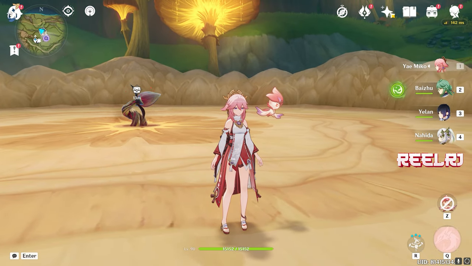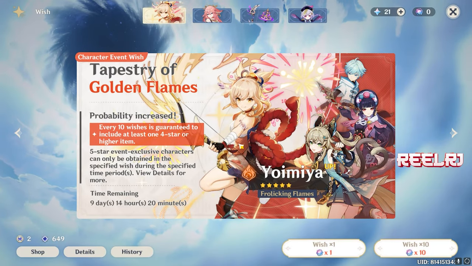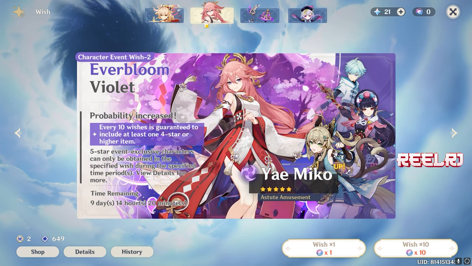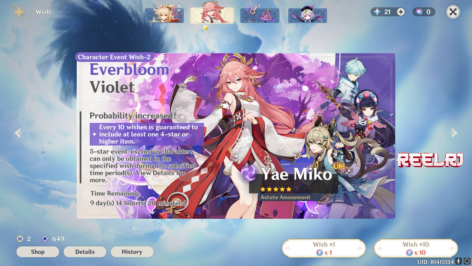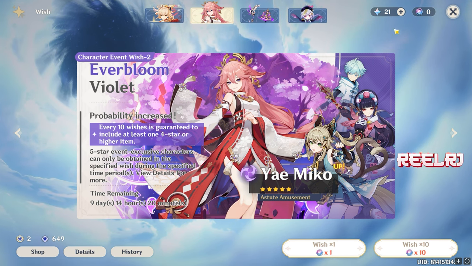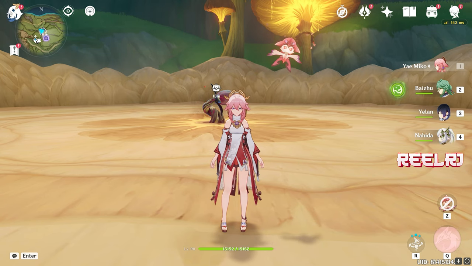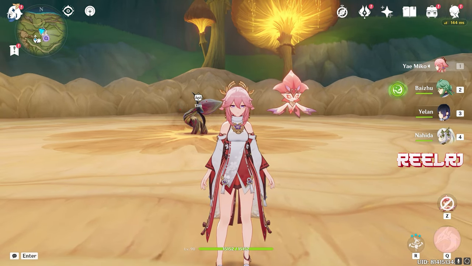Okay, guys, so currently in the banner we have the Miko. It's 9 days left and we have the Yae Miko and the Miko. So in this video we are going to talk about the Miko. I just love Yae Miko, guys. For the record, I'm saying I just love Yae Miko. There are many reasons that I love Yae Miko.